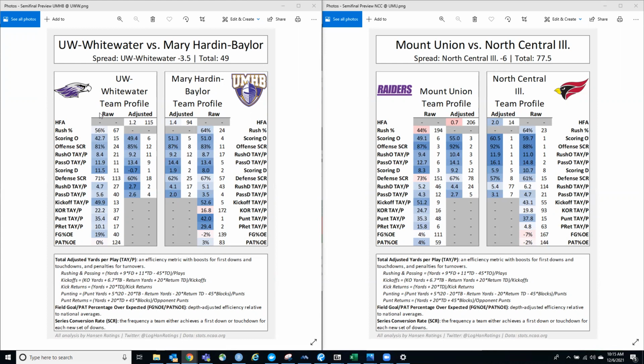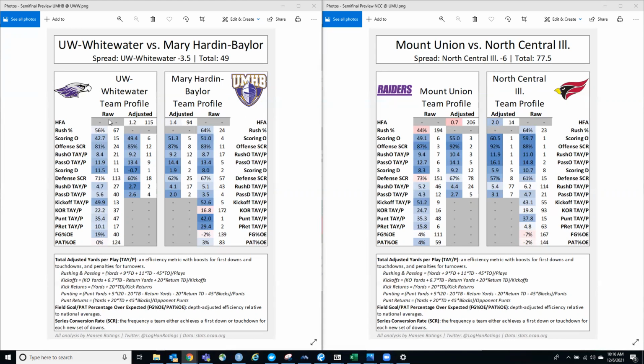There's no attempt to adjust for opponent, no additional math other than just simple addition and subtraction, stuff like that, right? So you've got your rush percentage, total offensive plays, how many of them are run plays. You can see Whitewater and Mary Hardin-Baylor both lean a little heavy on the run. The national average is over 50% rush percentage, but both of those teams are in the top third of rush percentage.